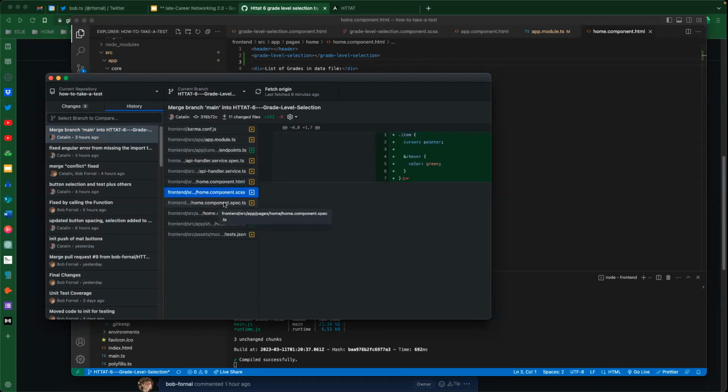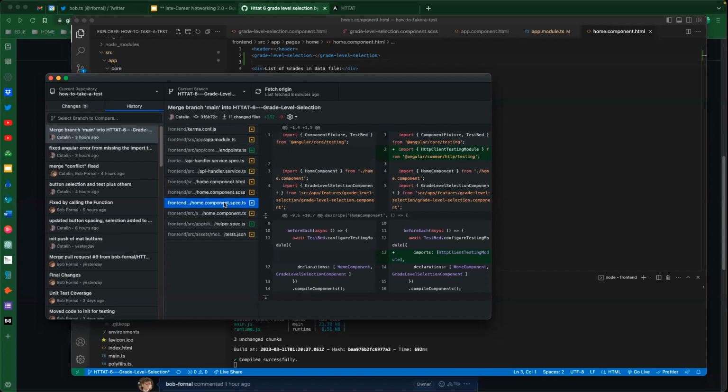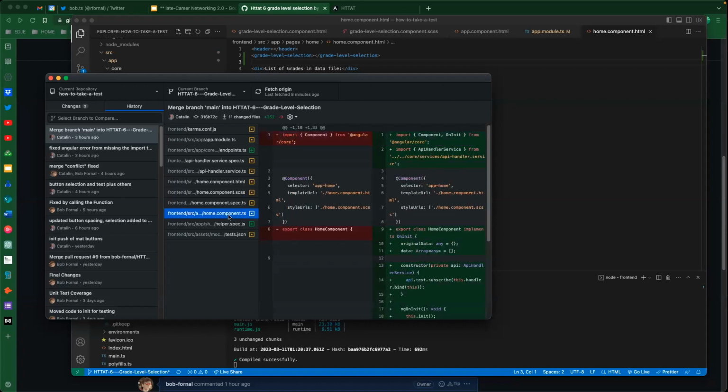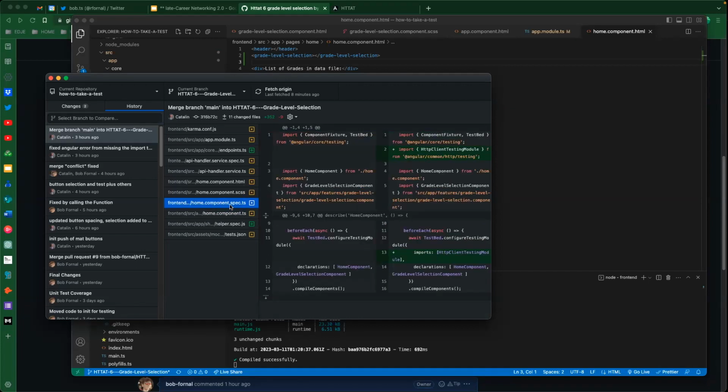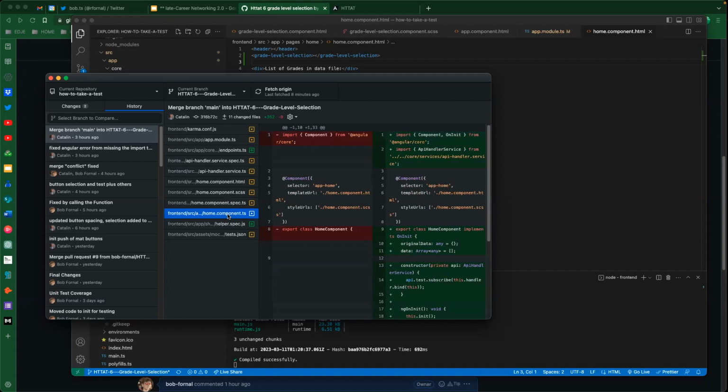I don't see anything unusual there. I want to double check these files manually. It's got the HTTP client testing module brought in. And I want to look at your test too. What you did was okay. In fact, it's great. That's React type testing, but not Angular. So what I was looking for was quite a bit simpler. So we'll talk through that real quick.